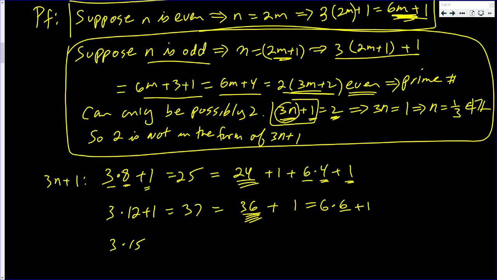3 times 15, that's not even. Say 20. 3 times 20 plus 1. That's 61. That's not prime. 67 is. How about we do 3 times 22 plus 1. This is 67. Well, that's 66 plus 1. And that number 66 is a multiple of 6, so 6 times 11 plus 1.